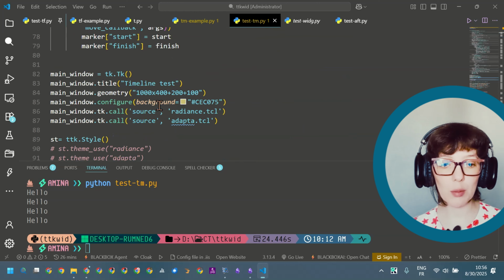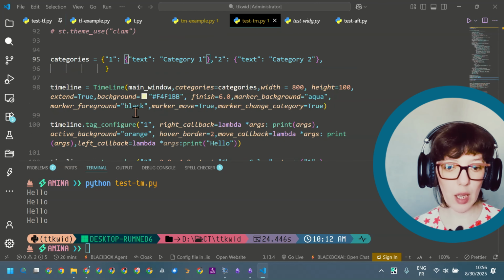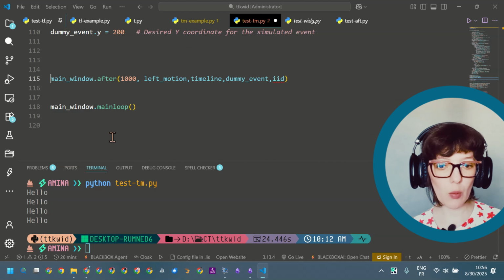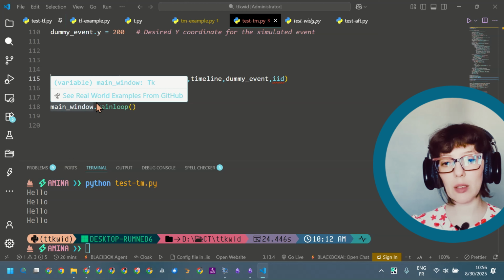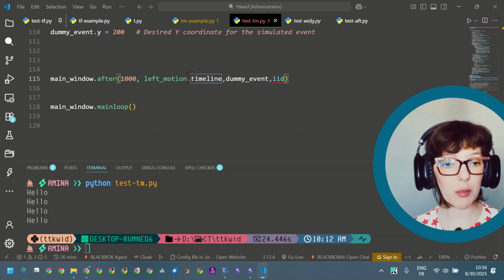Since I've created a marker knowing that its IID is equal to 1 and I want to move this marker, I change one call from the example that calls the after method from the main window, from the Tk main window.